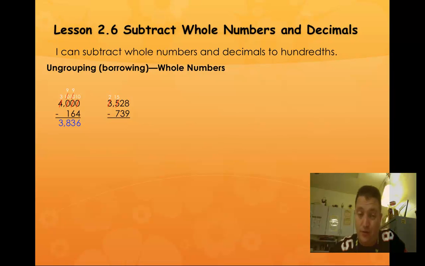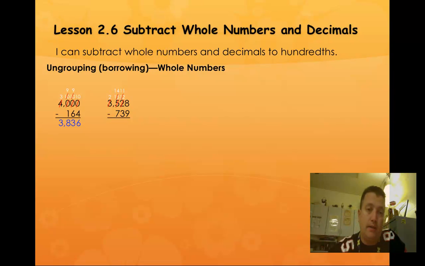Now, I already had 500 there. That's why you see 15 there. 10 hundreds, 5 hundreds, that's 15 hundreds. Borrow 1, that's 14. Okay, I've got 1,400. I take the one I borrowed. I'm going to turn it into 10 tens. I already have 2 tens there. So now I have a total of 12 tens.